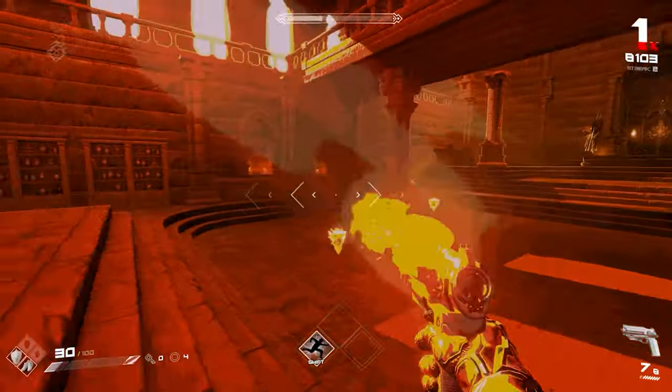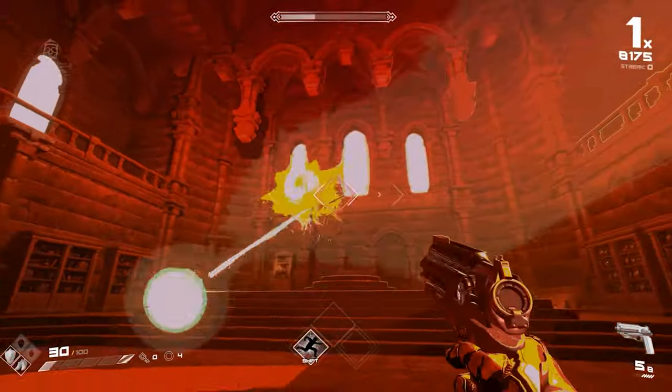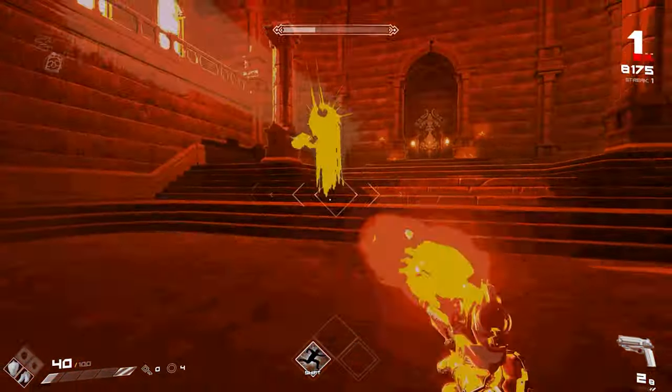No. Oh, I'm going to die. But we had a good run. No, we had a good run. You can do it. I don't think I'm going to do it. That item is making sure you've got a little bit of health each time. Oh, that was a good jump.